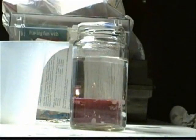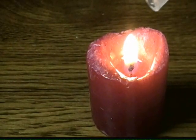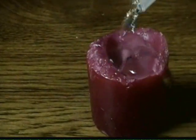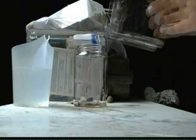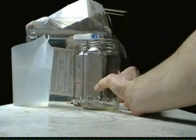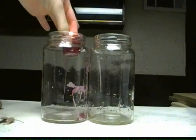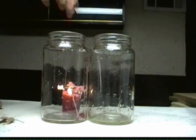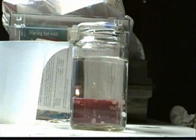Pseudoscience is any claim that sounds scientific - such as welders are able to weld under water, so a candle flame can burn under water - but when we test or experiment on these claims, they don't hold up, such as putting a candle flame under water and the flame goes out. To make a candle flame look like it's burning under water, you first have to line up two glass jars of the same size, place a lit candle in the back jar, and then pour water into the front jar. This will make the candle look like it's burning under water.